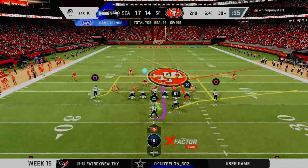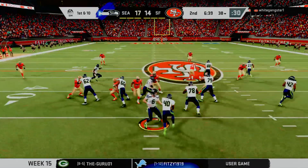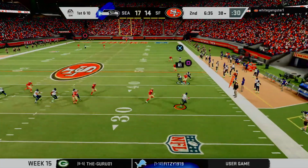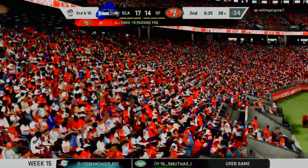Coming to the line here to begin their next drive, the Seahawks offense. And on the last go-around, they really couldn't get anything going. They had to punt from deep inside their own territory, which means you're going to lose the field position battle as a general rule. What they're looking for now is a little more consistency, move the ball at least a few times on offense, get a couple of first downs, and hopefully flip the field.